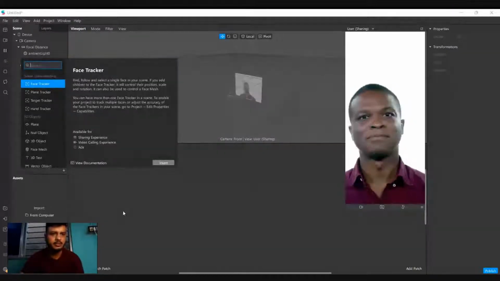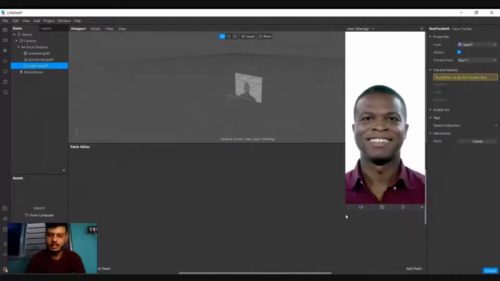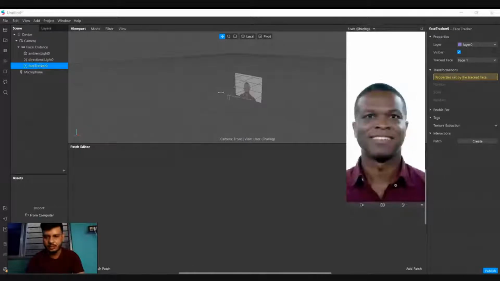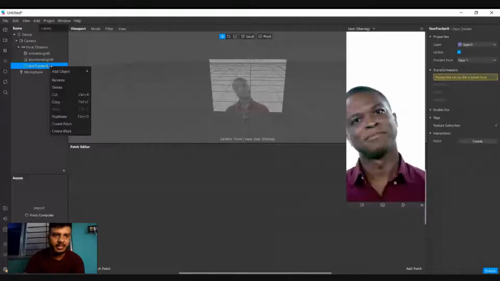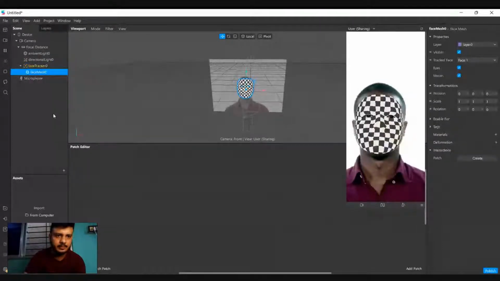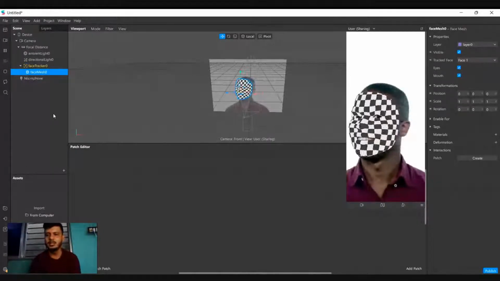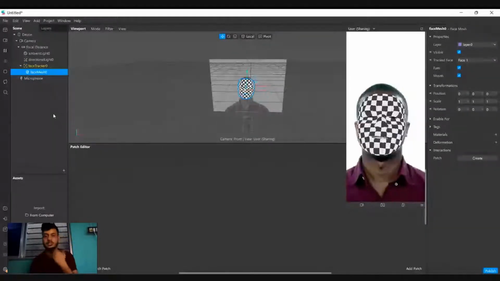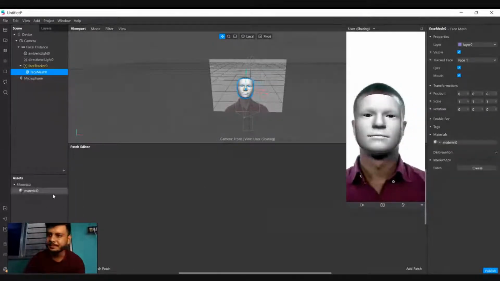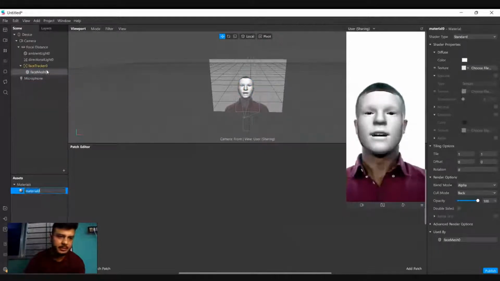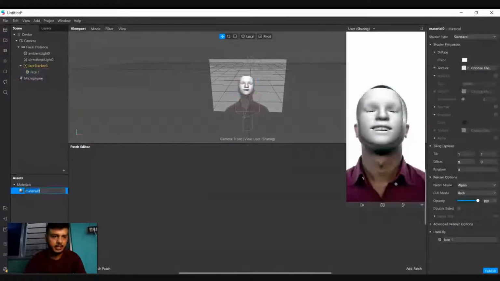Okay, the first thing we need is the face tracker. Here we are getting the face tracker. You already know how the face tracker works. The face tracker is tracking the face, and we need a face mesh here. As you already know, the face mesh is where you upload all the things onto the object's face, right? And we need a material for that. Let me call it face one. Face one, we need two or three faces for that.